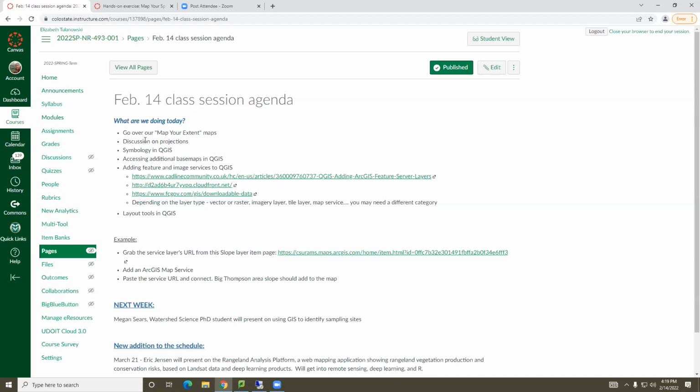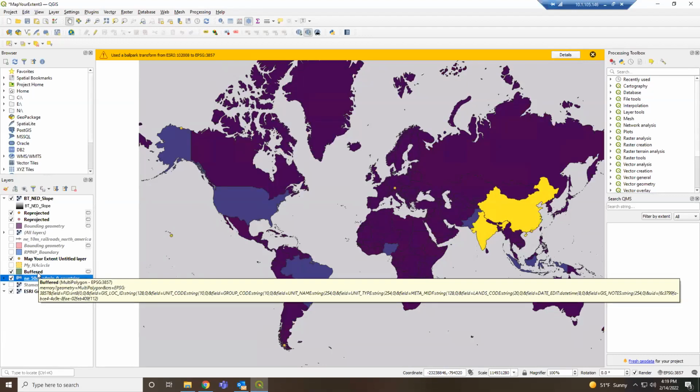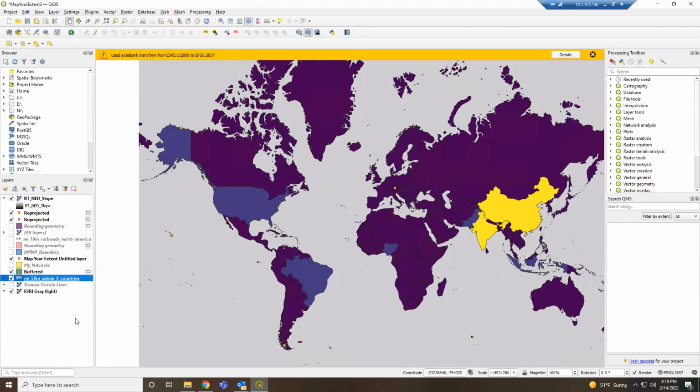Well, I will admit, I had trouble with my map as well. When I changed my projection, a couple of times I changed my projection to something that must have been, I don't know, too wildly different. And my data kind of disappeared on me. Maybe that's what's happening. Yeah, and I don't know, it never did that to me in ArcGIS Pro. And so I am more of a novice at QGIS, I will fully admit that. So I would have to look into why it's doing that.